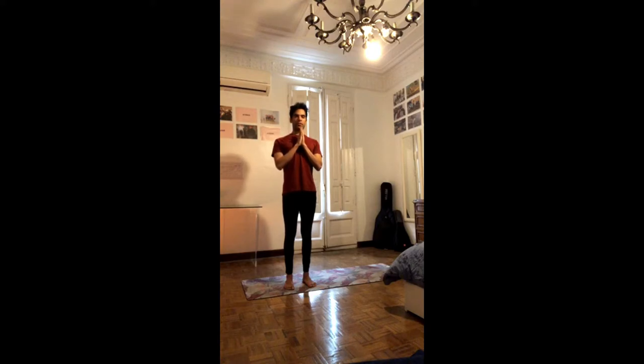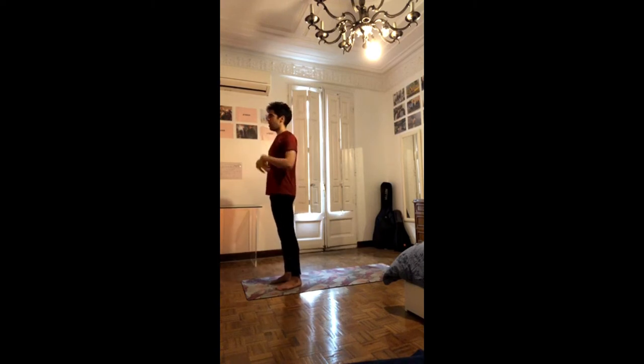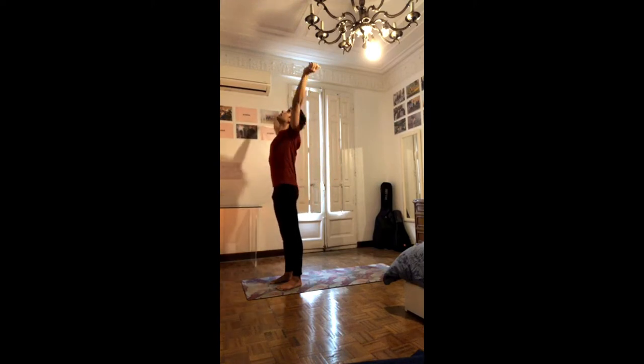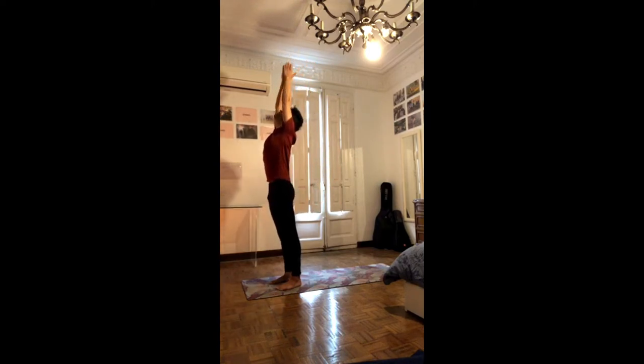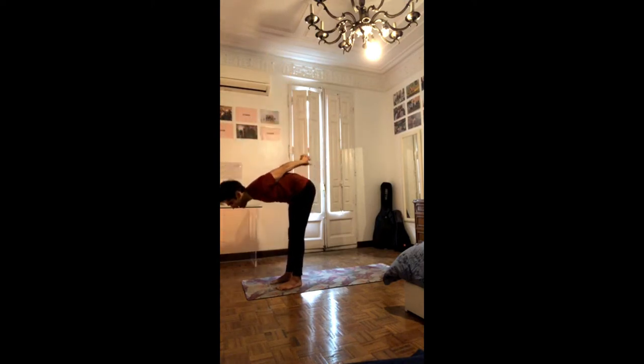Sun salutations, L variation. Come to the front of your mat, feet hip distance apart. Release your arms by your sides. Inhale, bring your arms up, reach up, keep pressing down into the feet. And exhale, fold over the legs and interlace the hands behind the back.